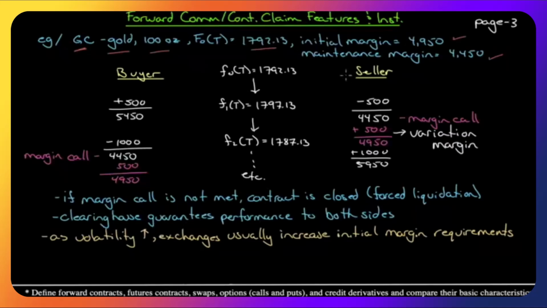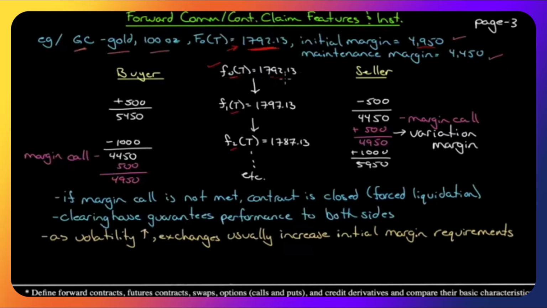So here's the buyer, here's the seller, here's the price, and we'll use little f at this point to represent the days that we're going through as opposed to just the initial contract price. So we have this initial contract price. That is our price no matter what happens. So all of these prices that you see here are the prices that the contract would be if you entered it that day. Doesn't matter what these are. This is our price, which means all losses and all gains will be set against that price. So they both post margin $49.50.